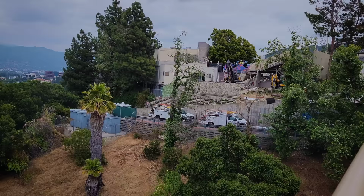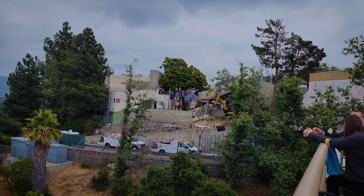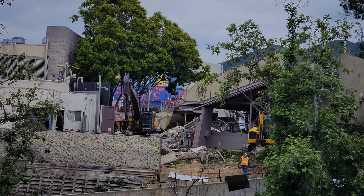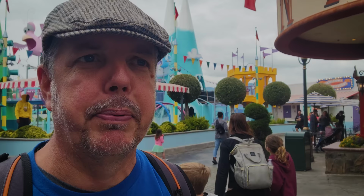Man, there's something about demo that just makes me get excited. Demo anywhere makes me get excited because it represents potential. It's a comment that I often make about Hollywood backlot when people say, "Hey, what would you like to see at the backlot?" And I would say, I would prefer a vacant lot right now over what they have. Because at least it means they're doing something. What we just saw there, they're just in a pure demo phase right now. They're tearing down the Animal Actors building.